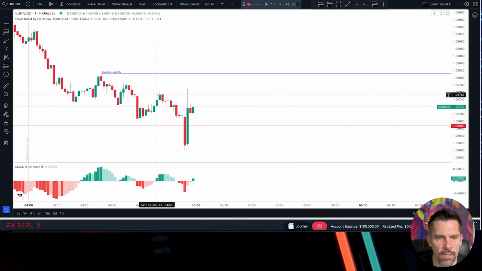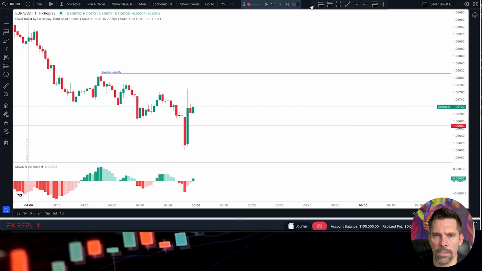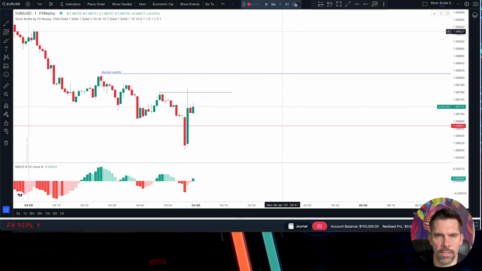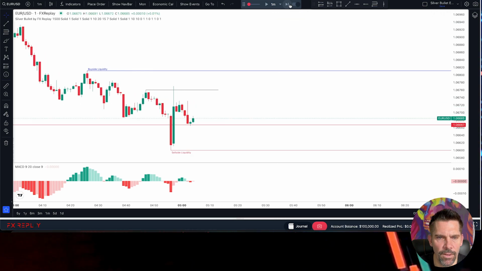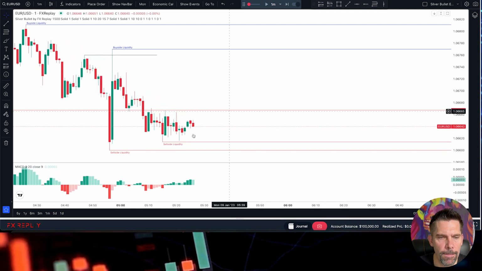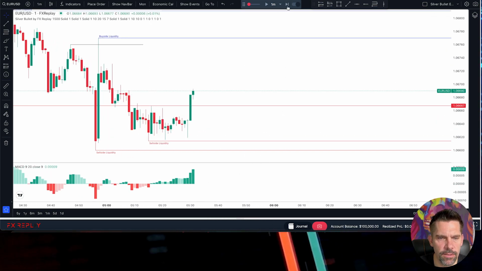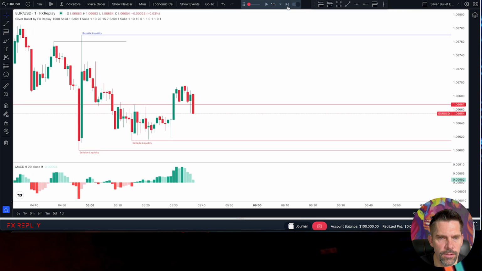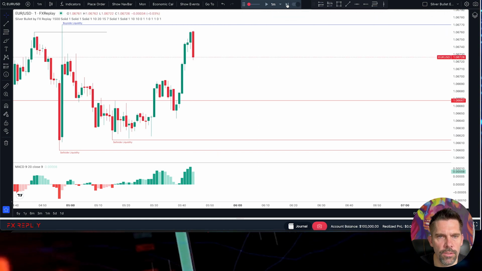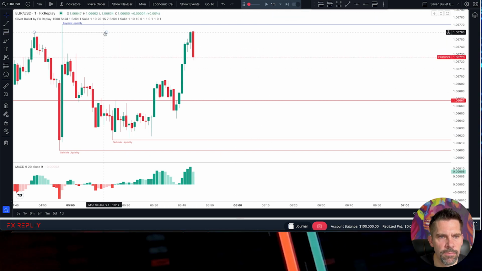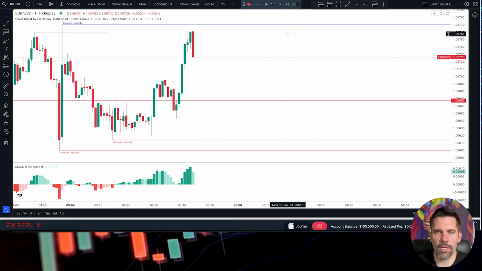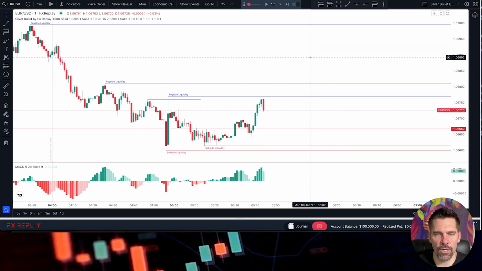We've had a push down. This is what we need to be broken, because this was just a wick. Okay, so let's have a look if we get that. We haven't taken that low yet. Okay, there's a nice strong push. I'm going to take that as my entry. It hasn't broken completely, but I like that push, and I'm pretty happy to actually go in with that. So let's have a look.